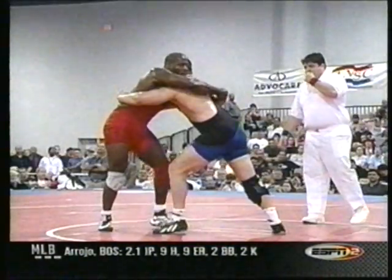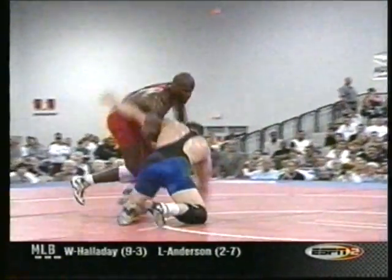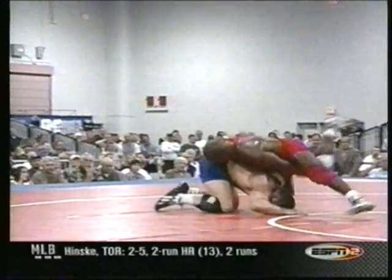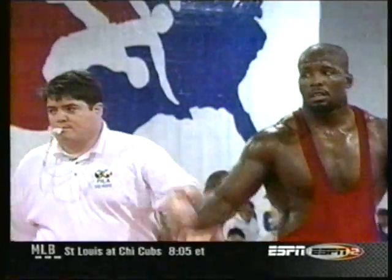You know, let's take a look at the replay of the clinch. Looks like Thompson really had to try to get something going here. Tried to throw, slipped it off. McCoy covers over, goes to the butt, spins behind, and picks up the point for the win. And you see Kerry McCoy's hand going up, and we are going to go to Van Stokes, who is with Kerry McCoy right now. Kerry McCoy, 120-kilo national champion.